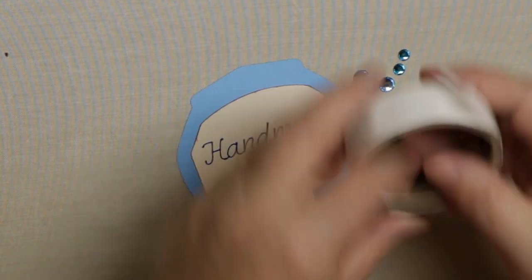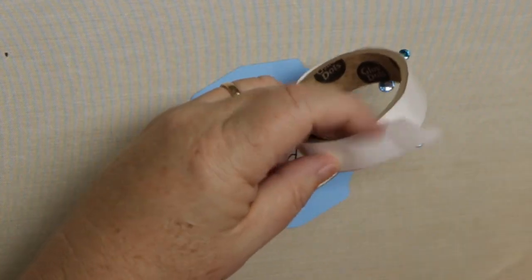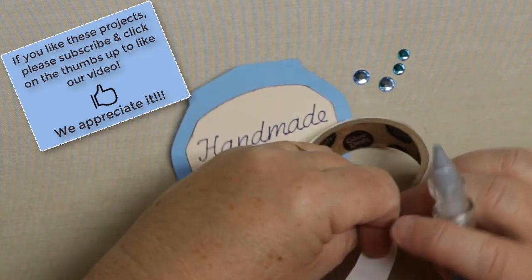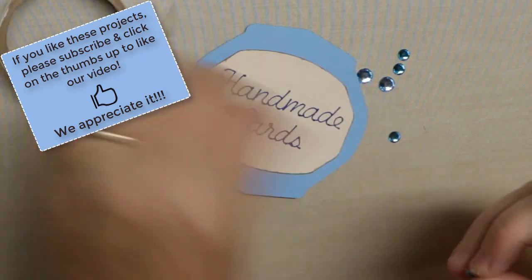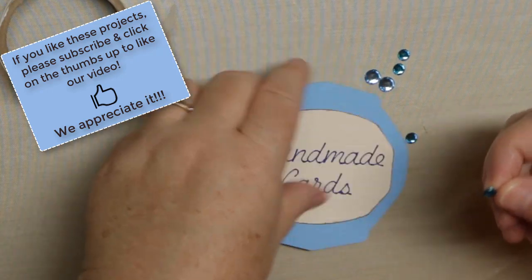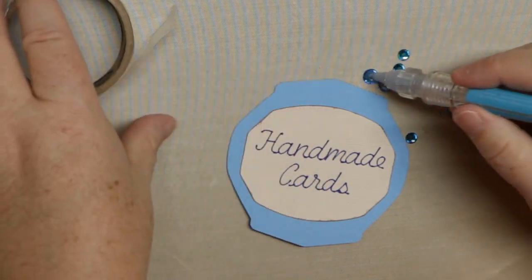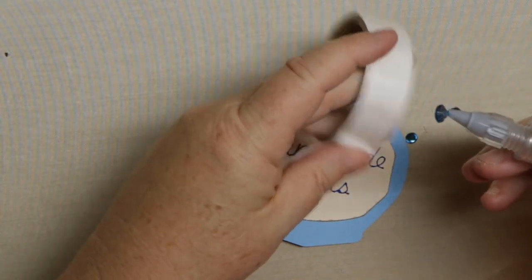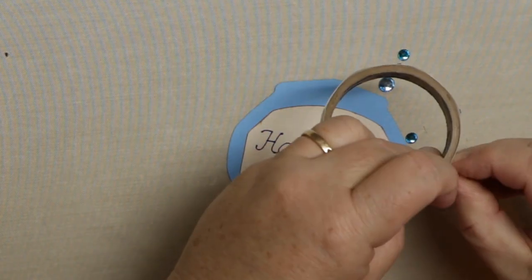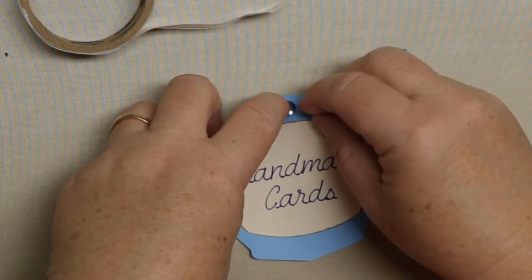I'm going to add these little rhinestones. I colored these rhinestones. I'm going to use these little mini glue dots. I colored these rhinestones with alcohol ink actually. They're the cheapo ones that you can get from, in my case I got it at Walmart, but whatever store you have that's similar to that. I have a little applicator for my alcohol inks, and I colored them with different tones to match the pattern paper on the front.